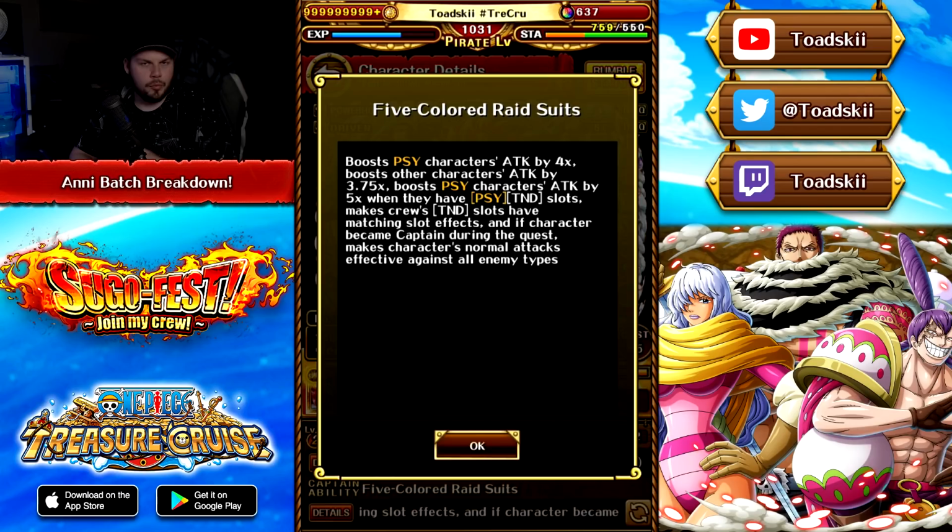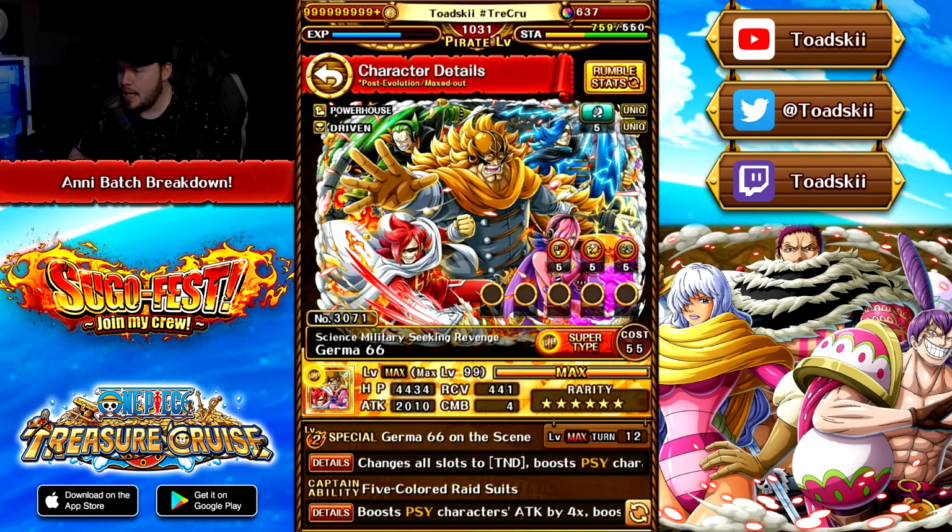I mean, not super perfect with the Germa 66, but just talking about Psi in general, Psi have so much going on for them. Amazing characters, right? And even Luffy Sanji, they're half Psi, they're strength Psi, right? So they got so much going on for them. This captain effect is great. Now remember, when they are the captain, they get access to super type.